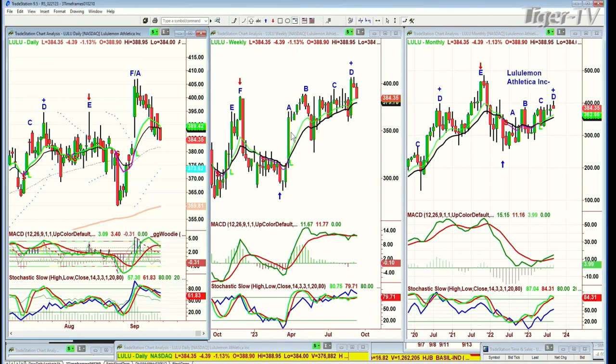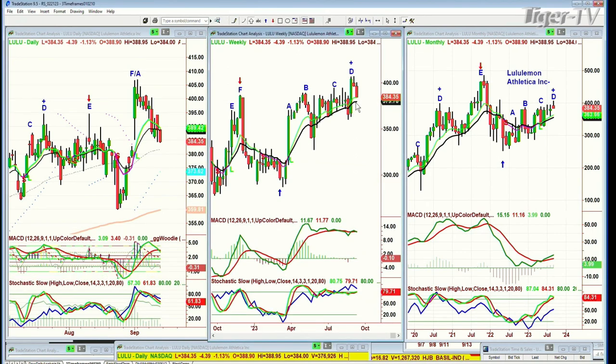My eye says that the 200-period moving average is way too low at 359 to even discuss it at this point. But the black 14-period moving average in the weekly chart of 379, 381 to 379, I think that's going to be really important to hold. A close next week under 379 says it's in that category that says starting to feel the pinches as consumers stop buying the extra. Lululemon is more expensive, say, than Target, as far as I can tell. So I think that's a problem. So, yeah, just be careful.